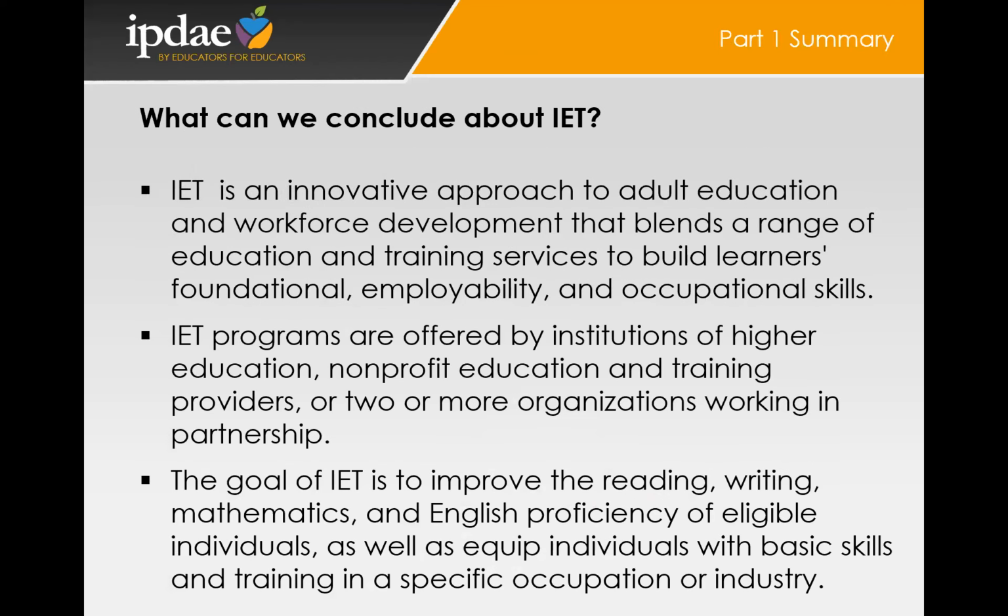Now, integrated education and training is an innovative approach to adult education and workforce development that blends a range of education and training services to build learners' foundational employability and occupational skills. These IET programs are offered by institutions of higher education, nonprofit education and training providers, or two or more organizations that are working together in partnership. The goal of IET is to improve the reading, writing, math, and English proficiency of eligible individuals, as well as equip these individuals with basic skills and training in a specific occupation or industry.